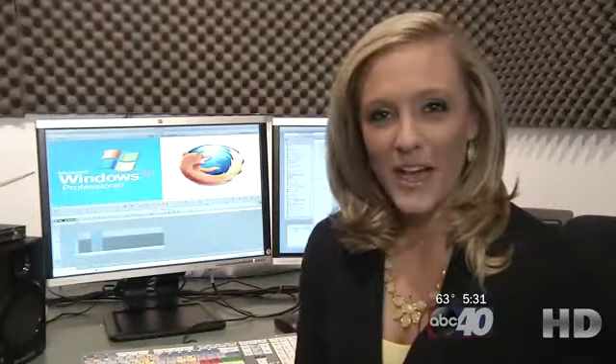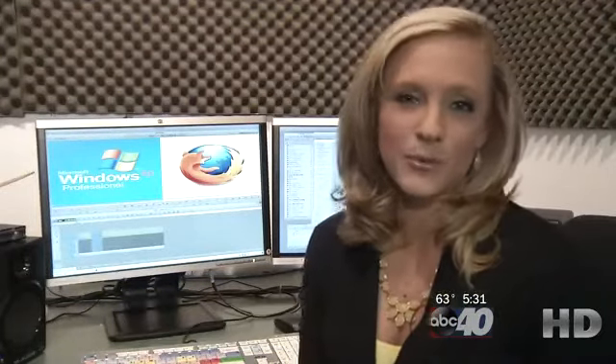The staff at GoGeeks in East Longmeadow have been recommending their clients with Windows XP to get an upgrade. If you do have XP and you don't want to replace your system, there is a way around the problem. What you can do is download a different browser — Firefox from Mozilla, which is a very popular browser, very similar to Internet Explorer. A lot of people think these things cost money. They don't. Browsers are free.